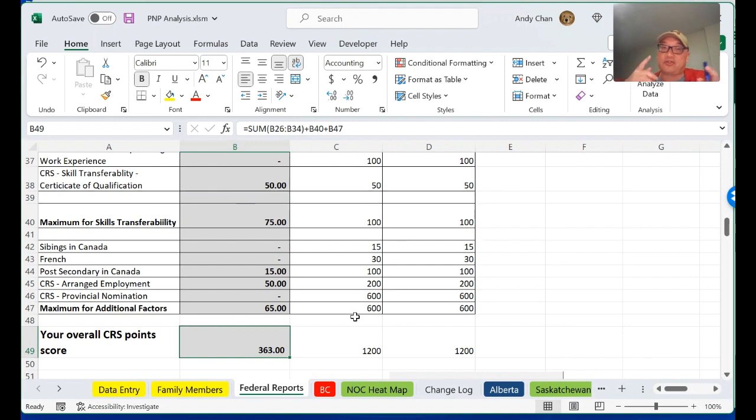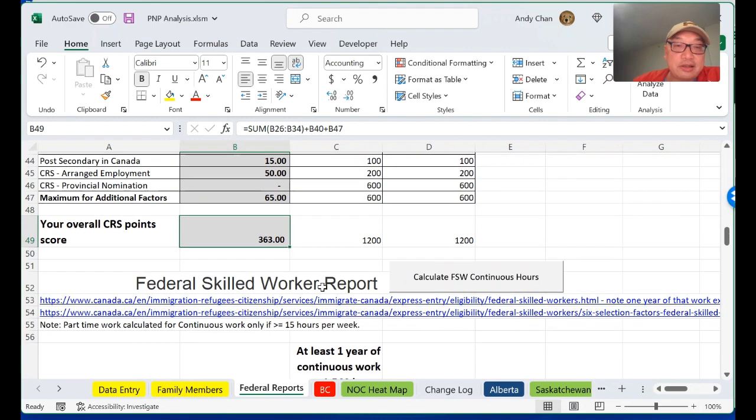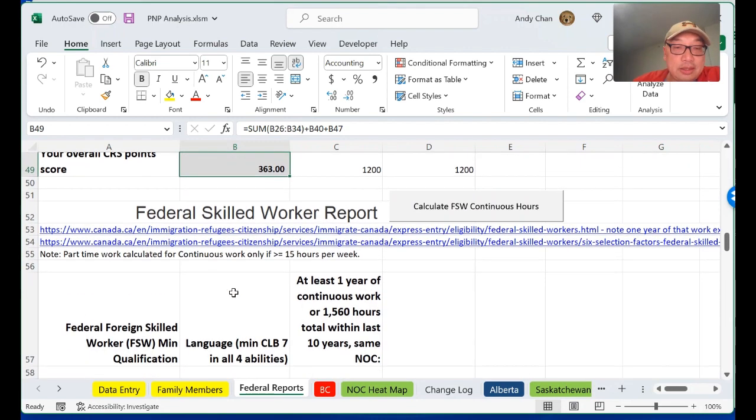But because Fred has such high language scores, maybe he's the one. But that's the type of analysis this spreadsheet was designed to bring out. All right, 363 on the CRS score.